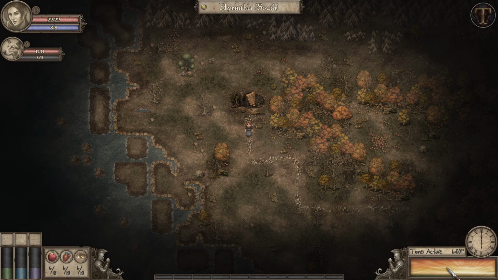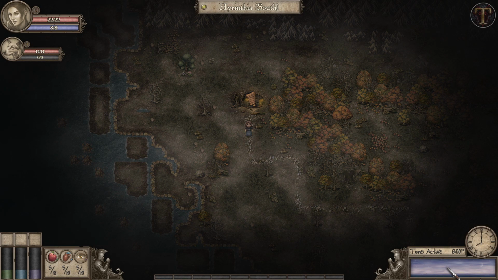Also, as I mentioned in another devlog, the difficulty and the number of enemies is also dictated by time. So at night, there are more enemies and they're harder, but loot is also going to be better at night than during the day.